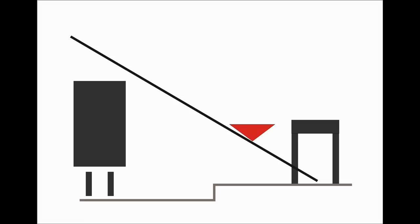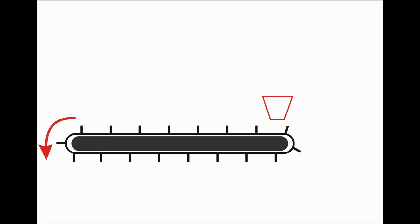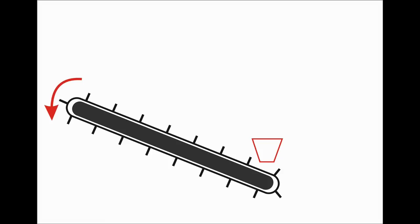So why wouldn't a conveyor do the same job? Well, let's have a look. A continuous belt goes around two rollers — the bigger the rollers the better for ease of use. They work best when they have upright paddles to help move things along, and they also need lots of small rollers to support the belt in between. That's fine on the flat, but when you want to lift something up you need those paddles to stop anything sliding back down again.